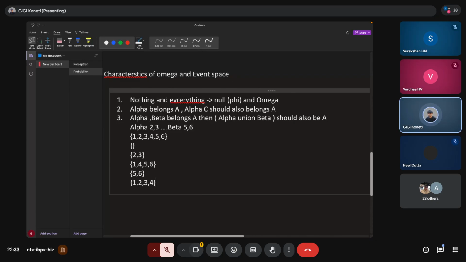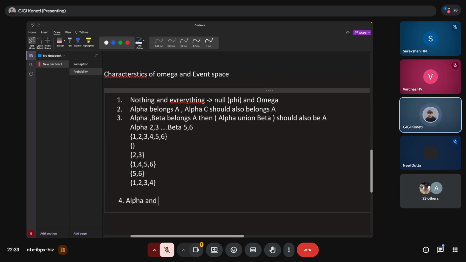And along with this, as A is a superset of subsets of possible outcomes, we should be having the combinations of these sets as well. So I'll explain shortly what that means. All of these should have their combinations in the event space too. Another point I want to share is in the characteristics. Once I write, you will understand.